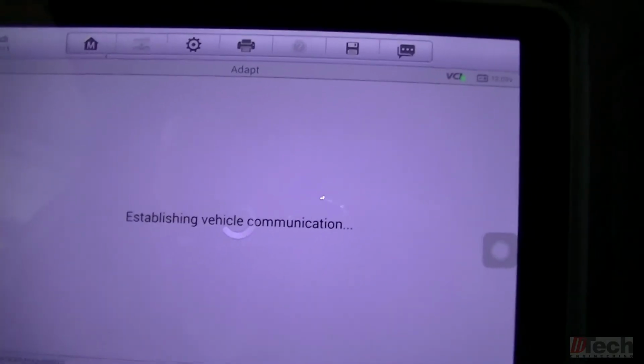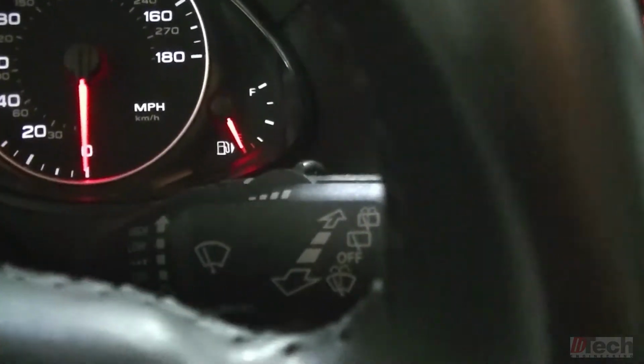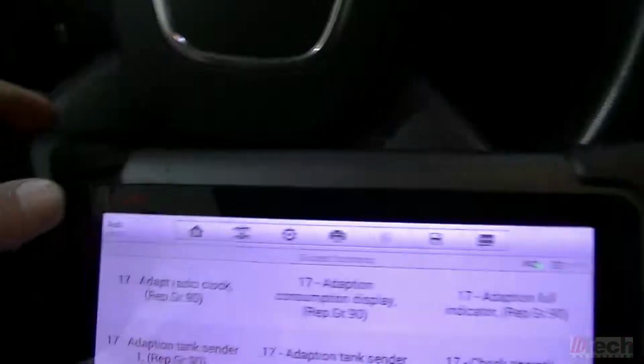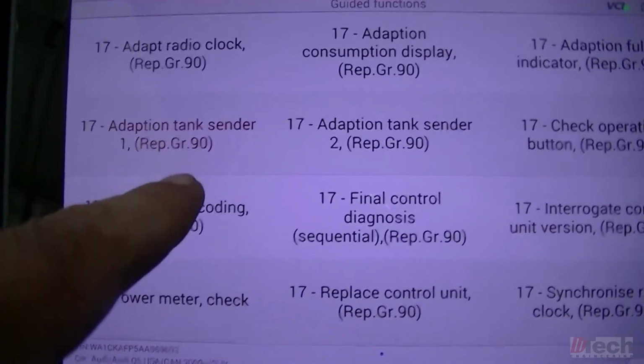Let's try that. Look at that. So we went down to 127 and the starting point was 130. And it looks like we bottomed it out. Okay, so sender 1 is the one.